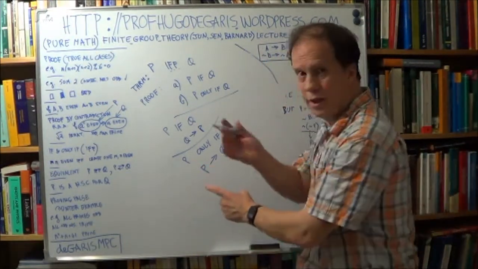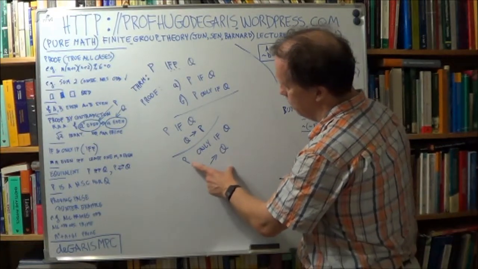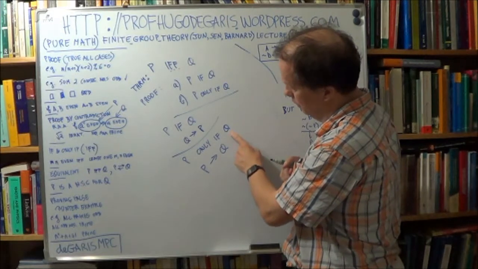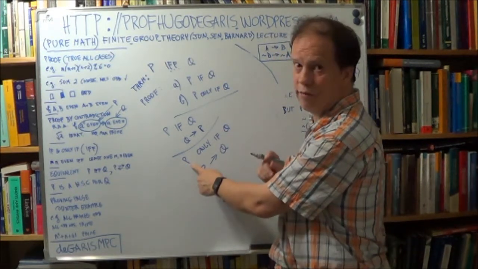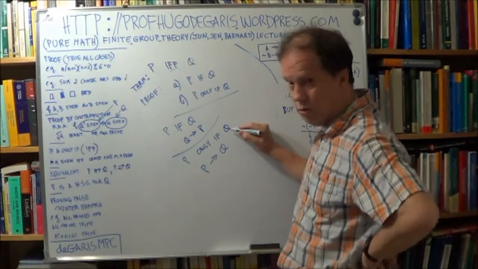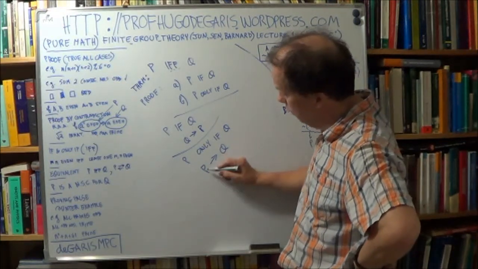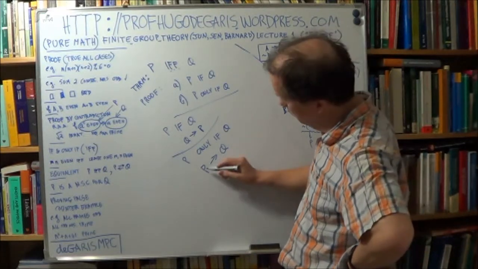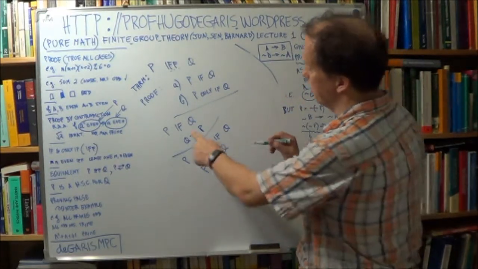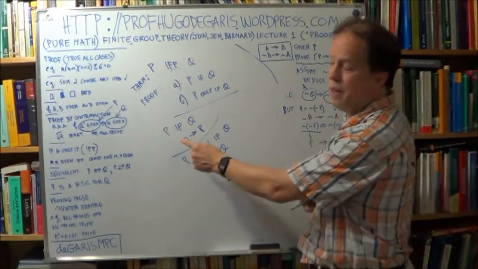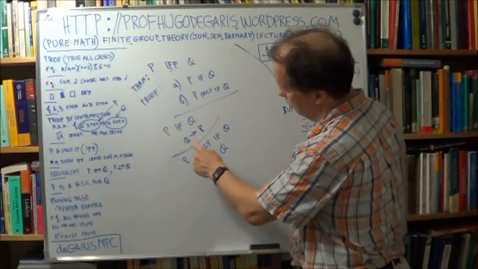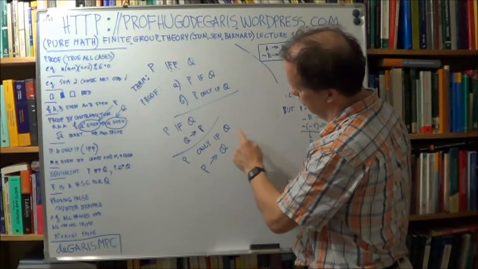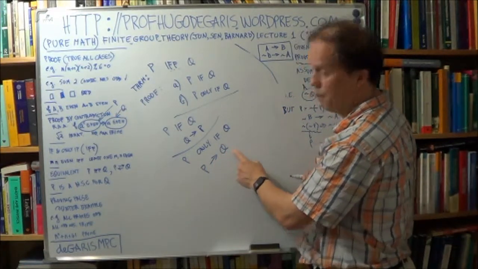So I'll say it again. P is true only if Q is true. Right? So there's only one way you can have P being true, and that's when Q's true. So if you do have P, you know Q must have been true. So if P's true, then Q's true. Right? So you can rewrite P if Q as if Q then P. And you can rewrite P only if Q as if P then Q.